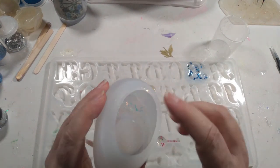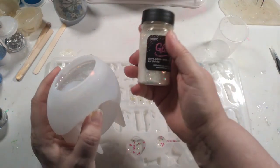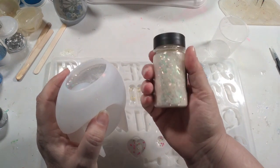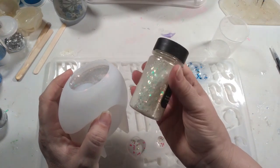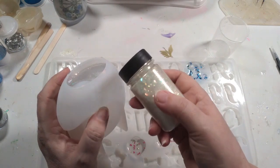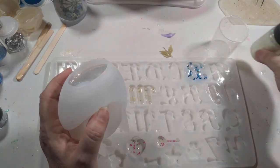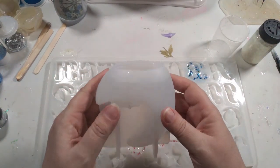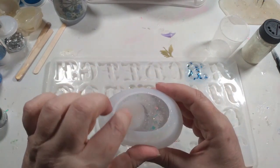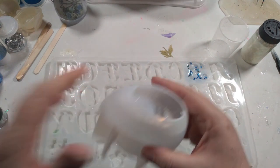So now I'm in the process of making a second one. I've already let this resin cure. This is clear resin that I've poured in with this glitter from Michaels — it's called Party Blend Snow Swirl. It's a very snowy looking color, but on a black background it changes completely. I should have already put up another video that shows how this looks on a black background, so check that out if you're interested. What I'm getting ready to do right now is pour the rest of this, and I'm going to make it like a night sky — a deep blue with some sparkles.